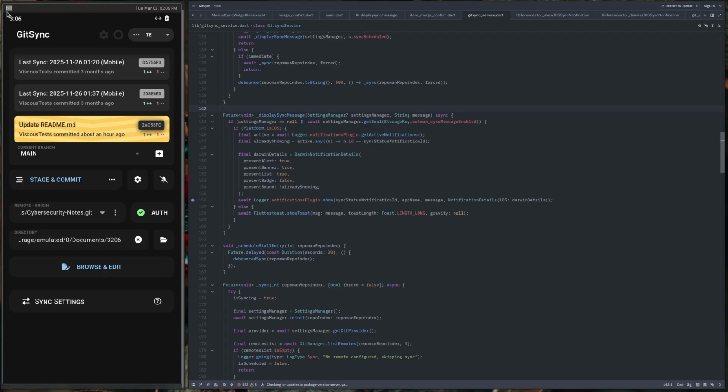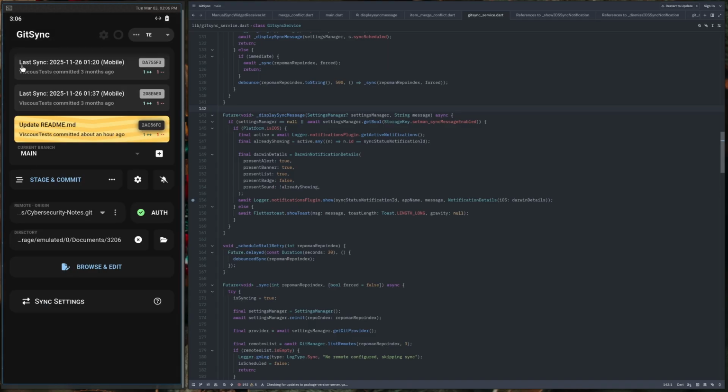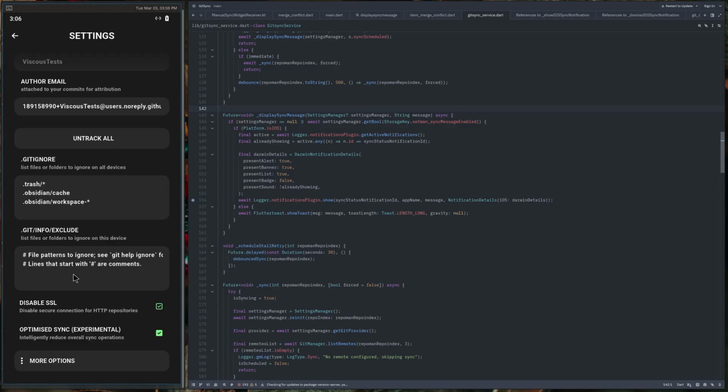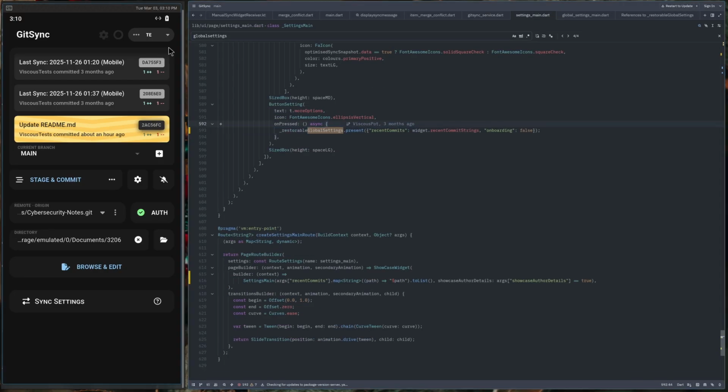Okay, now in repository settings, there's a bug here, where clicking more options doesn't take you to global settings, as I would expect, and just loads a wide screen. The wide screen doesn't happen in dev. It turned out to be a super simple fix. I'm passing some arguments to this page, but they were malformed and causing errors. I fixed that right up, and you can see the navigation works again now.